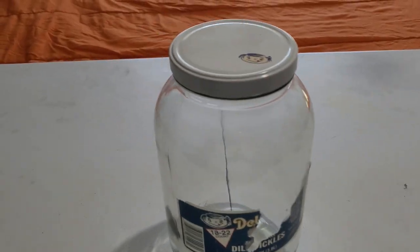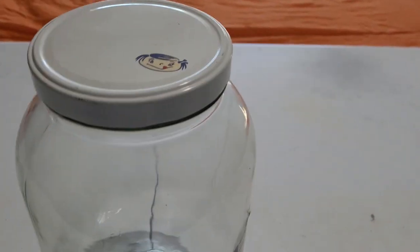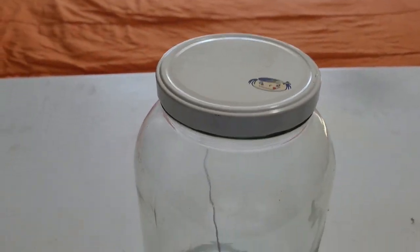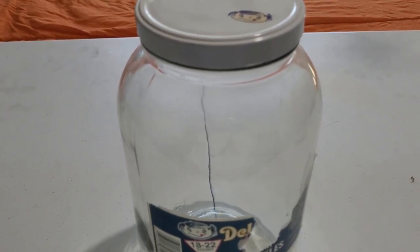But you want to make sure a jar has a wide enough opening, so it's easier to pour seeds out and everything. But yeah, basically we're just going to fill up this giant jar with seeds.